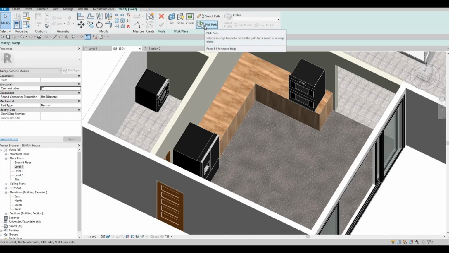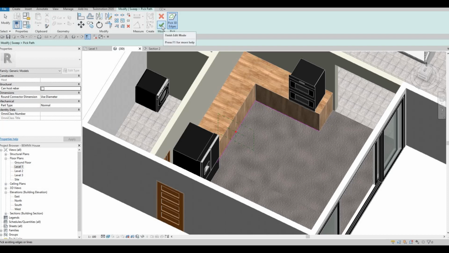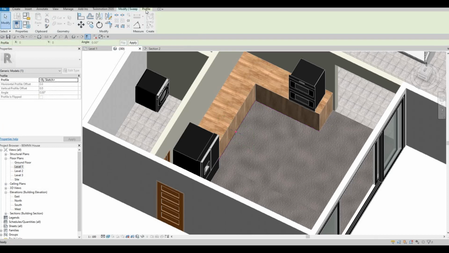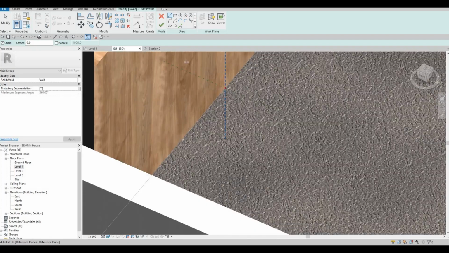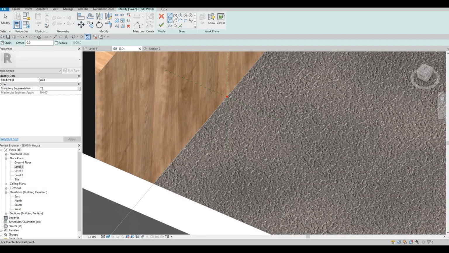Let's pick the path first, so I'm gonna pick this path and then this path, because this is just an L shape. So click on finish, and then go back to profile or the sweep. Just click this one so that to show this, and then edit profile, and then here we're going to create just the kick plate portion.